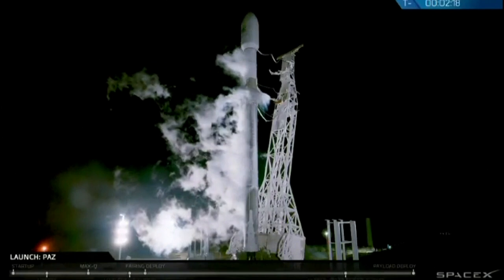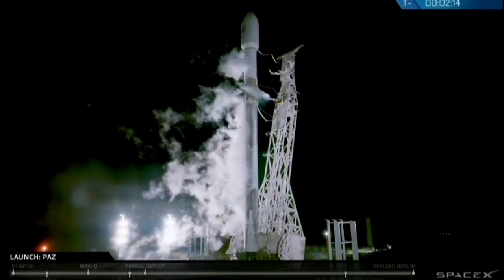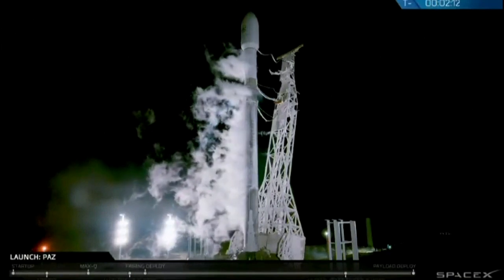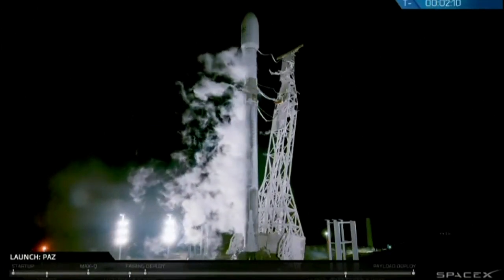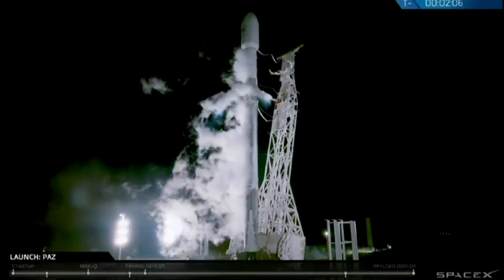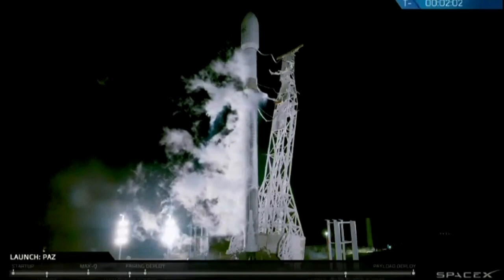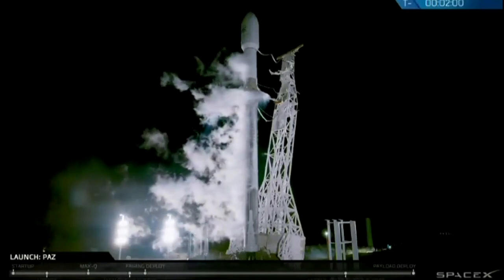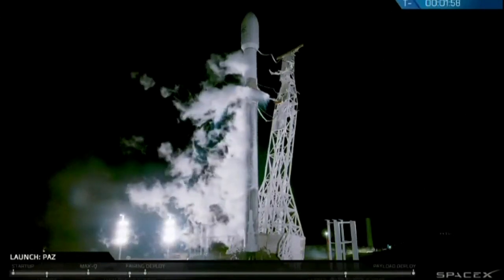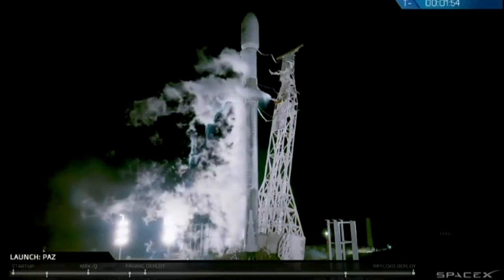Right now the transport erector strongback is reclined to its launch position at 77.5 degrees. The range is still giving us a green light for launch. The weather is again looking fantastic. Those upper-level winds are still playing nice at 95% launch tolerances. Remember, this is an instantaneous launch window, so if for any reason we decide not to go today, our backup window will be tomorrow at 6:17 a.m. Pacific time. Right now the rocket is getting ready to launch, so let's listen in to those countdown nets as we approach just under T-minus 2 minutes.